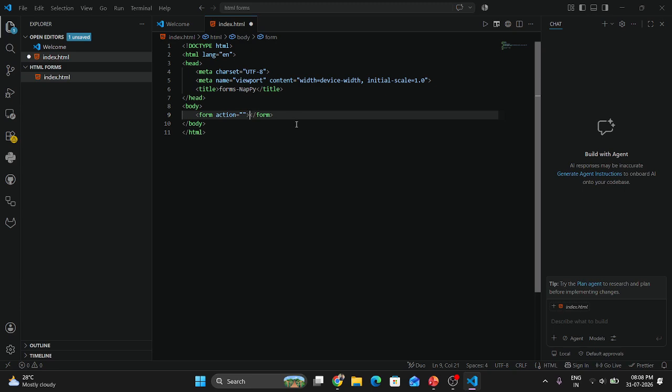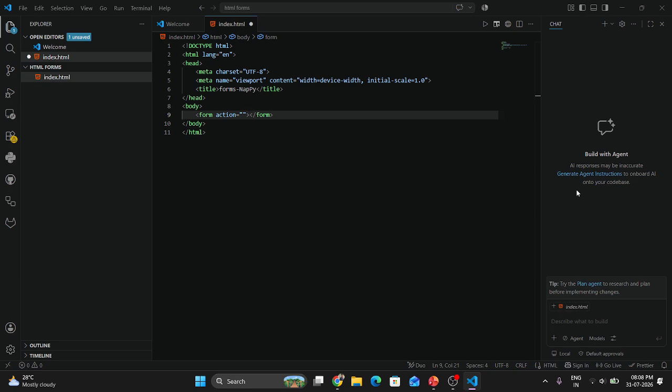Now we shall see what the GET tag is and what the POST tag is later also, because mostly these are used in the backend itself. But still, GET is a very simple request. Whenever you want to make a very simple request, at that time we'll use GET. And if you want to ask for more details about the person, at that time we'll use a POST request. In the POST request, what basically happens is, if the client wants to send text or something to the database, at that time you'll use this POST request. That's it. We'll go through it again.